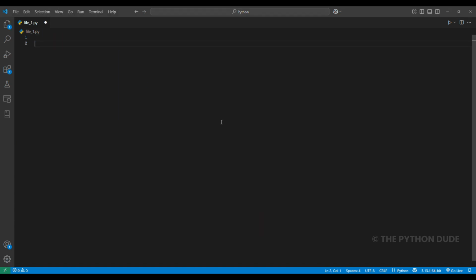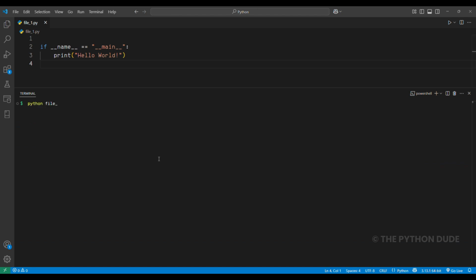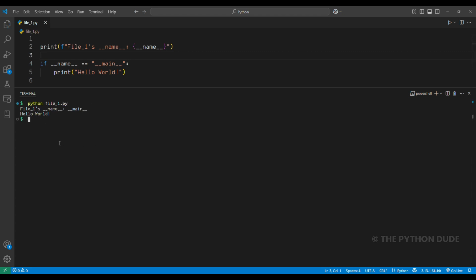But what is the value of `__name__`? We haven't defined it anywhere in our code, so shouldn't we get an error when we run the program? Let's try and see. Oh, the program runs successfully without any errors. But why is that? Well, it turns out that the name variable has already been assigned the value `__main__`. Since our print statement was executed without any issues, we can confirm this by printing the name variable and running the file again.